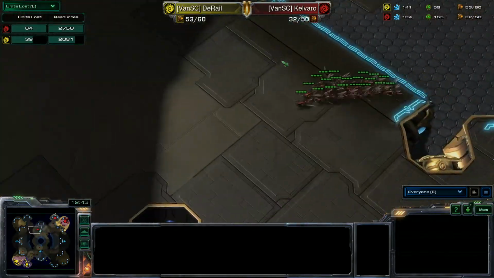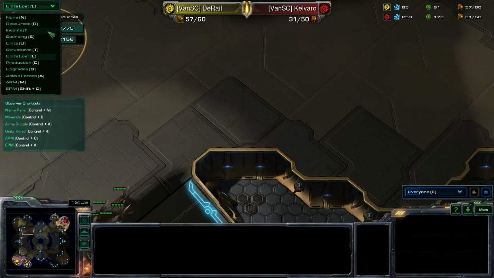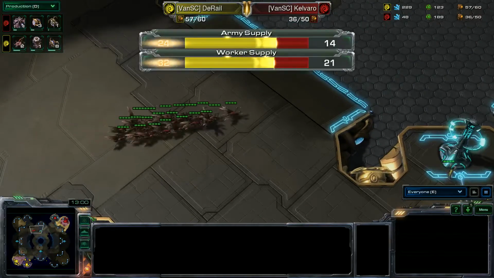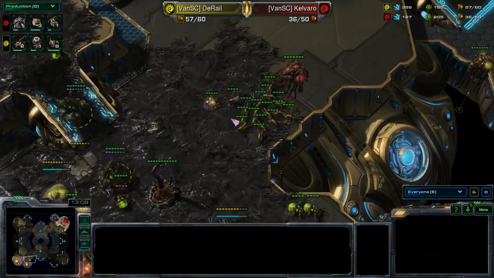A lot closer in resources lost than I was actually expecting. It's 2,000 to 2,700. Kelvaro being farther behind. Yeah, I think they're pretty close to even on resources lost. It's just that Derail's got this economy lead that he's doing a very good job of not losing. That economy lead is going to spell disaster.